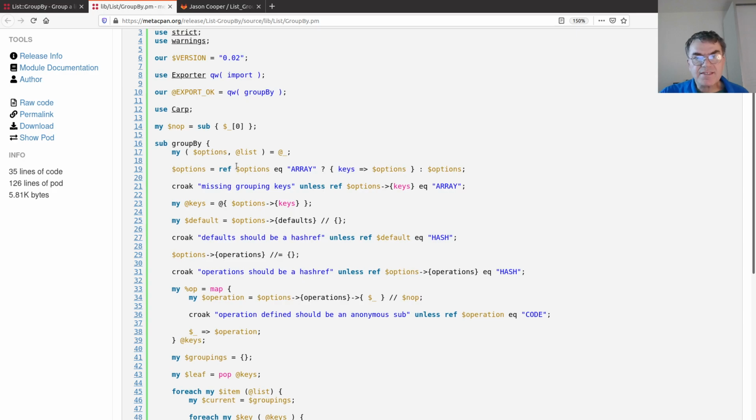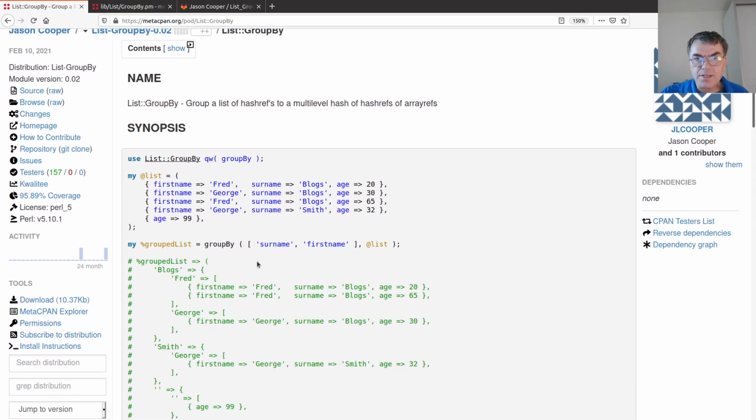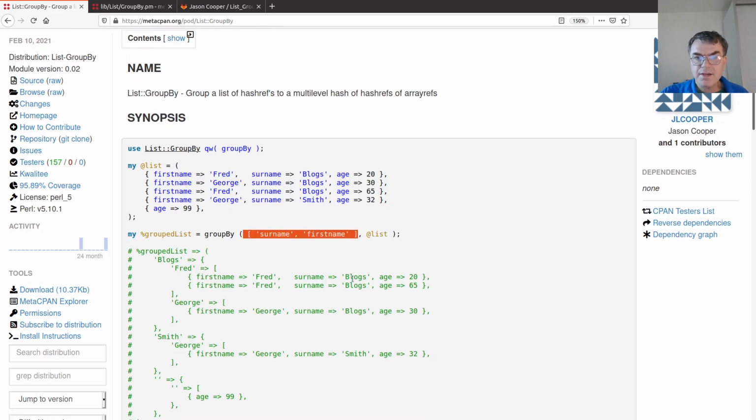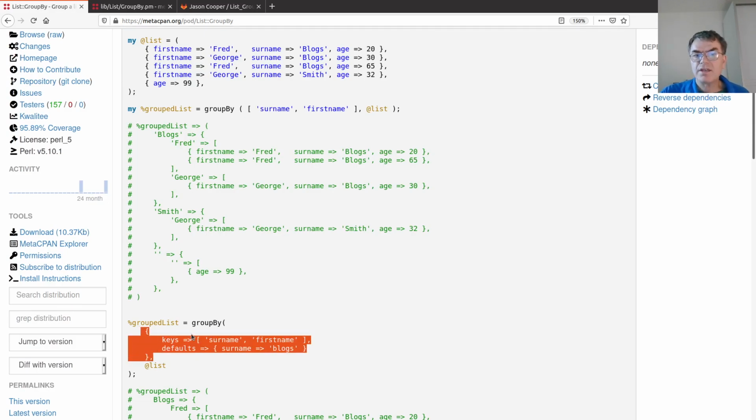The first thing is that it's checking whether the options is a reference to an array or not. So we see two cases here. One case when the first parameter is a reference to an array, and another case where the first parameter is a reference to a hash, and inside there are the various options.